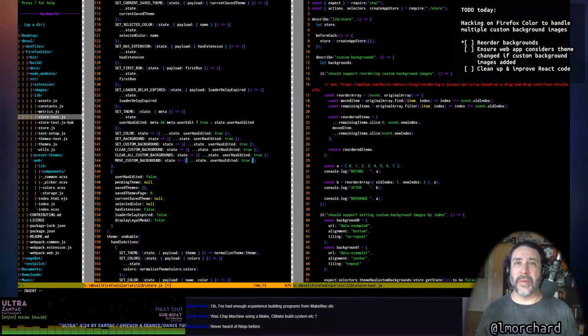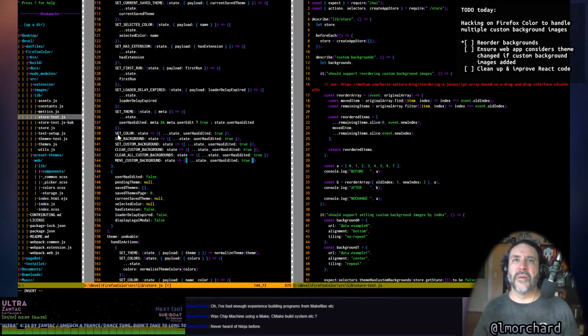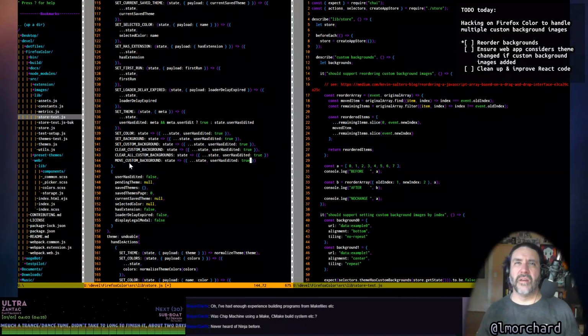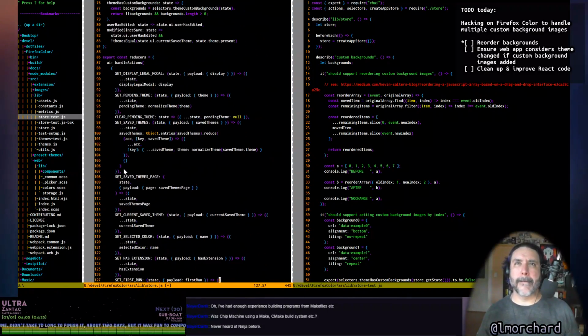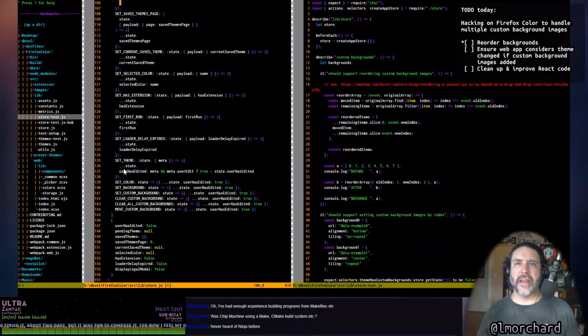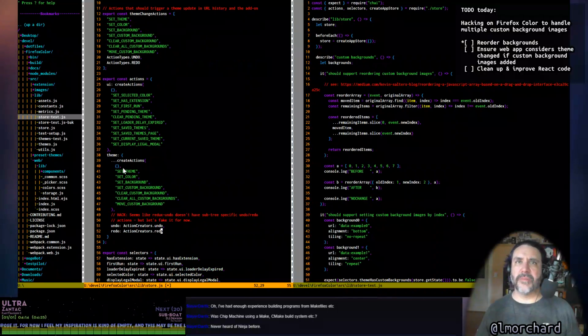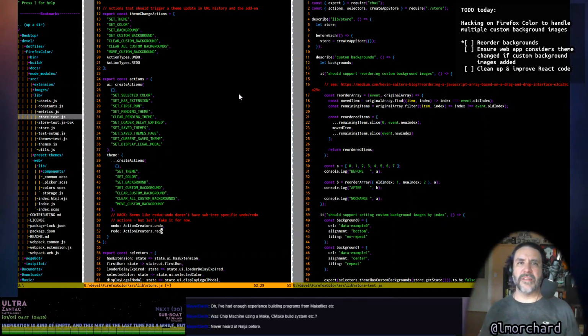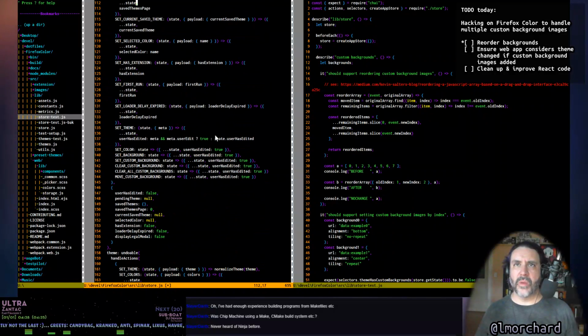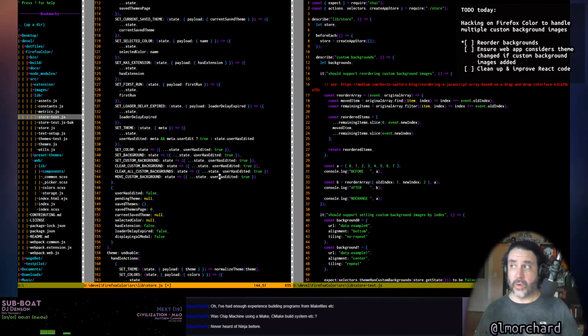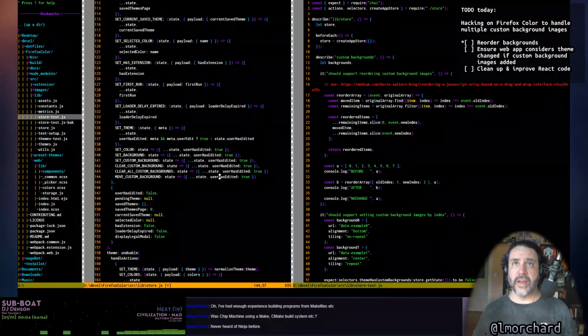And basically, there's probably an easier way I can do this. I'm trying to remember what the syntax is for that, because under Redux Actions you can group a bunch of action types within one reducer, and that would dry up this code a bit. All of this stuff, which is basically just whenever any of these actions come through, it tells the UI that a user edit has happened.